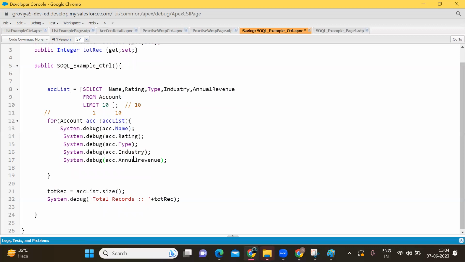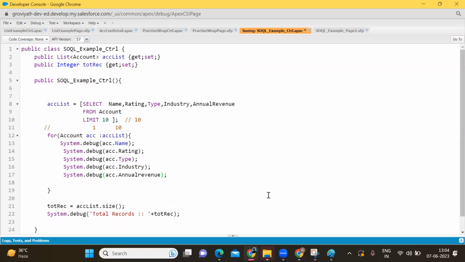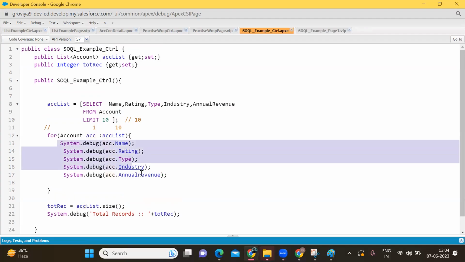So the first record will come in ACC, then whatever logic you write in the for loop will execute. So the first record name will print, rating, type, industry. Then again we will check. The second record will go, second record will iterate, third, fourth, fifth, sixth, seventh, eighth, ninth, 10. After 10, there is no record, so we will come out of the loop.